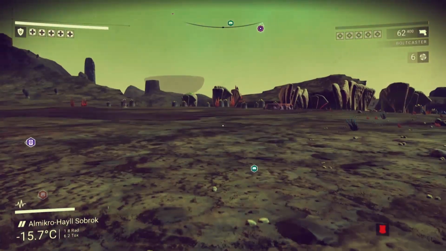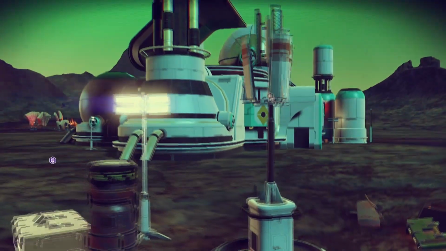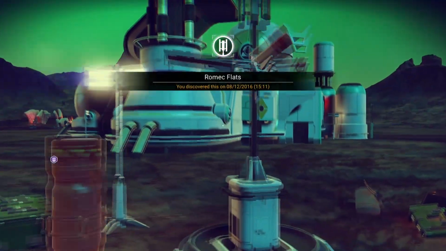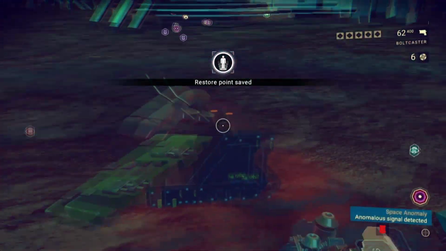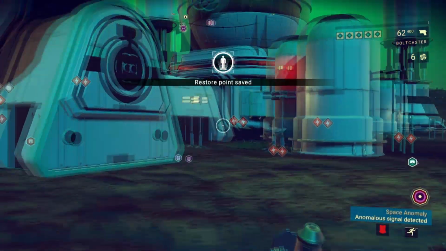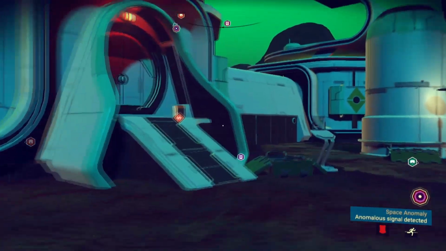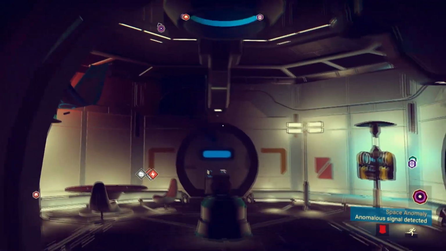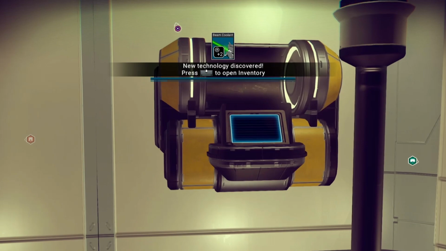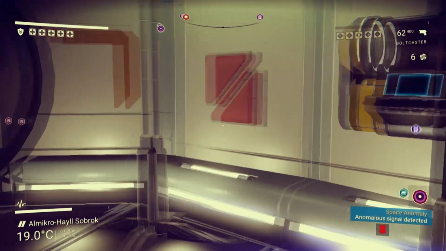So, alright, I tell you what, we're gonna save this point. Romek Fields, I think is what it's called. Or Flats, Romek Flats. I'm gonna run in here real quick, because with my luck, I would go back up to the planet only to find out there was somebody in here to sell with. And then we'll head back up to the planet if I can't find anything, and then we'll come back. Because I'm getting really sick of not being able to pick anything up. Lengthens time between... Okay, so that's a cooldown reduction.